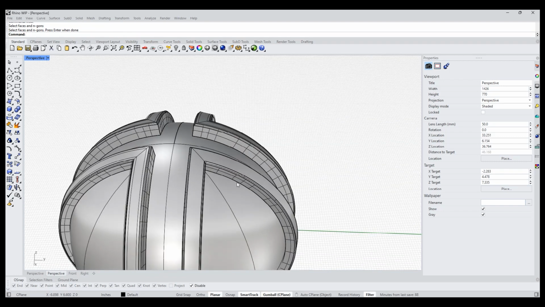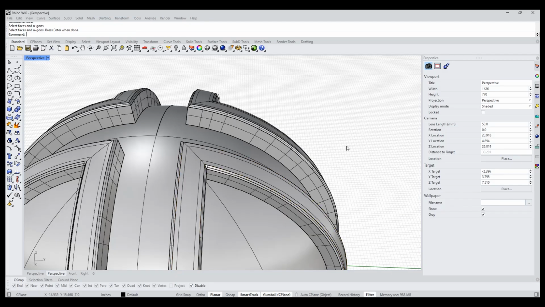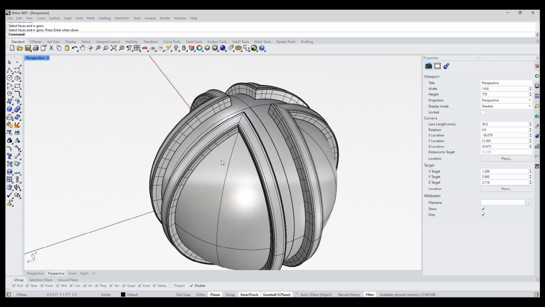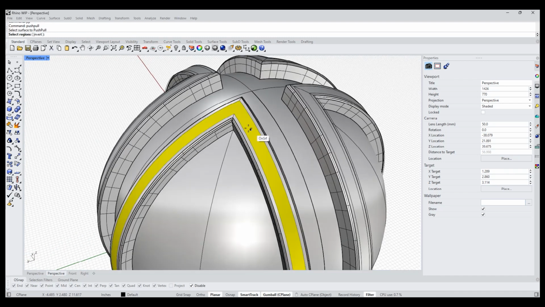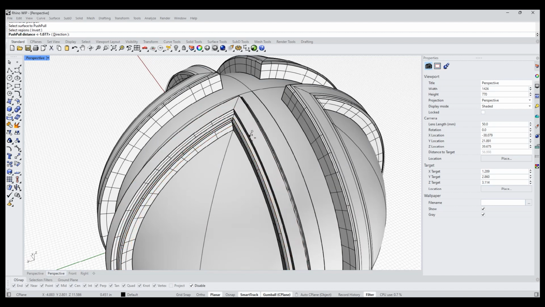And remember, it uses that last value, so all I have to do is run the tool again, pick the surface, and right-click, and it gives me a symmetrical result. So now I can run push-pull again. It's going to find that region, and I'm going to pull outwards this time.